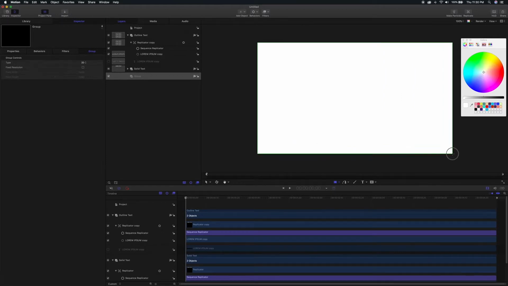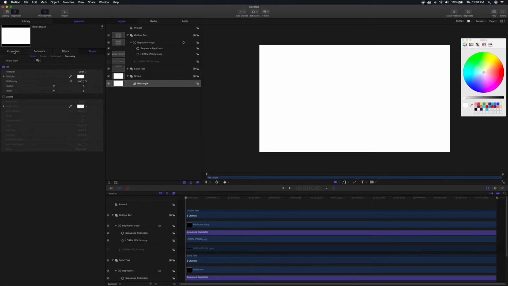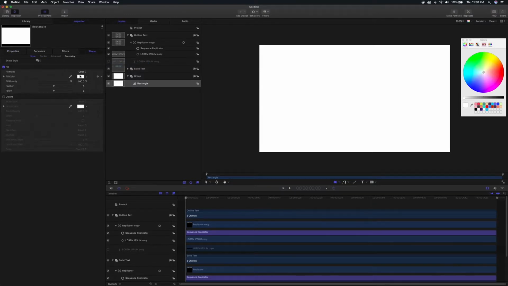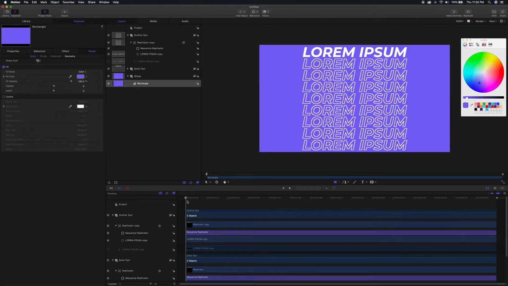I will reset the parameters, zero it all out. I will change the color to, I've already got some defaulted here, so let's do like a bright purple. There you go. So now you've got that, right?